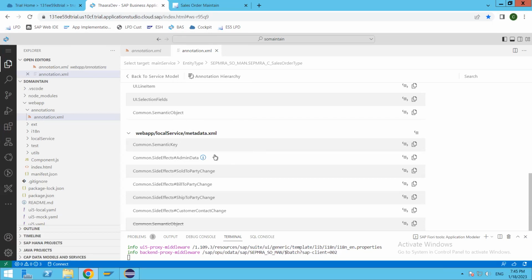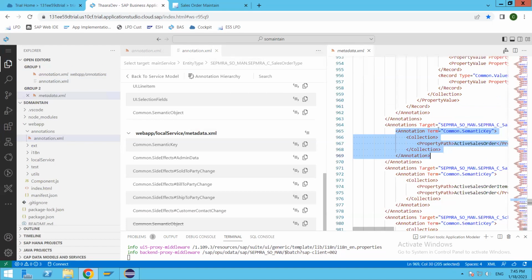We see the metadata for sales order, admin data, sold to party, change semantic key. And if you click on this small code icon, it directly takes us to the annotations that we have in the metadata file itself.